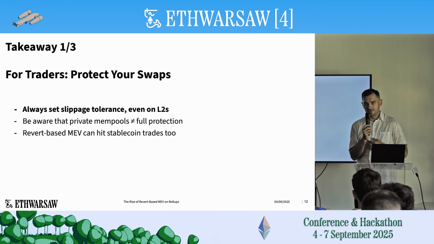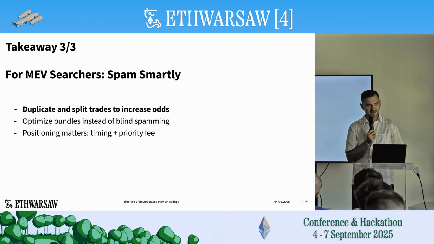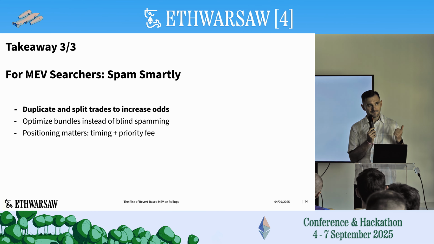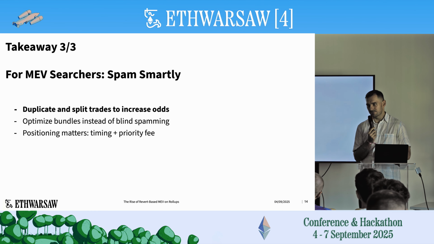The important thing is those sandwich attacks can happen also on L2s that have encrypted mempools. So encrypted mempools actually don't mean there is no MEV. The takeaway number 2 is actually for the MEV searchers. If you are doing arbitrage or liquidations or oracle extractable value, and the mempool is private, you can still try to extract the MEV that is out there in arbitrage, for example. And you can do that by duplicating your transactions or by splitting your trades into smaller parts.